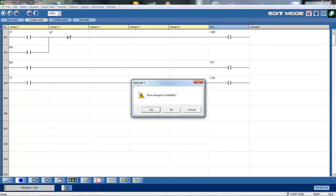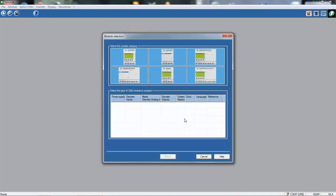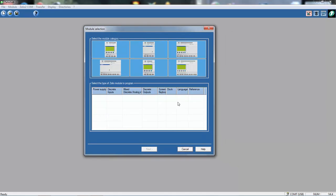I'm now going to create a new file. I'm now going to create a new program. So I can simply now open a new program.